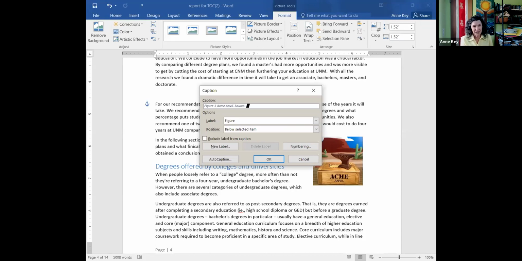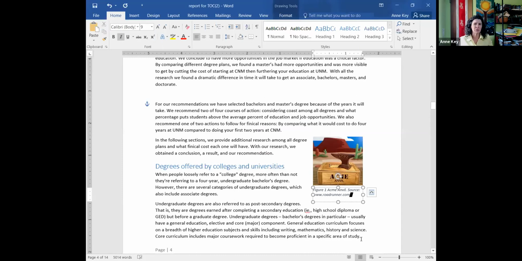I couldn't tell you right now where I got this, but if you put an image in your report, you're going to need to tell me where you got it. But let's just do, I'm going to say I got this from roadrunner.com. But you put the actual URL in here. Okay. So the caption will be in there, and you can click OK. See how the caption goes right underneath it. So these captions are great, and we're going to show you in a minute how to make a table of figures, which is pretty awesome.